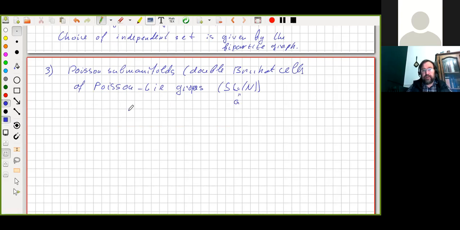So I just recall that, I will call this group G. If we have the group, and of course I need to put a hat, this is an affine group. So I recall that I have any group G, and suppose that R is a classical R matrix, which is an element of the tensor product, R is in the tensor product of g times g.